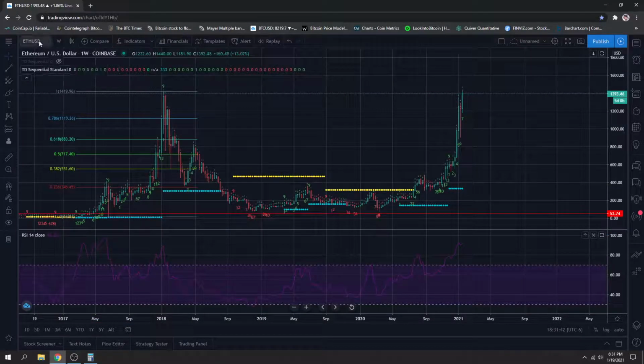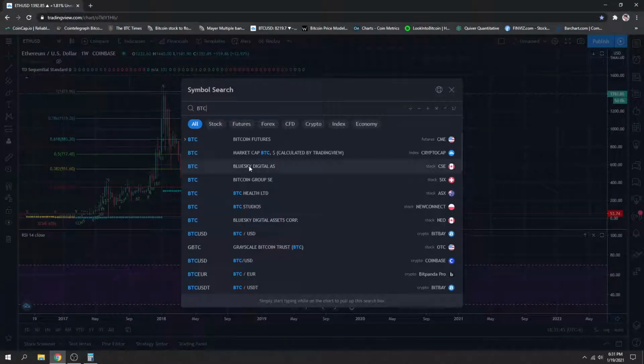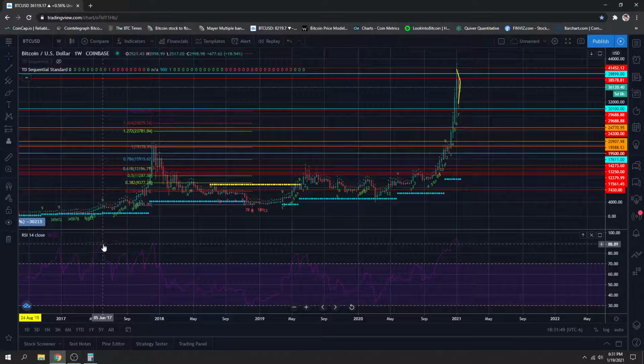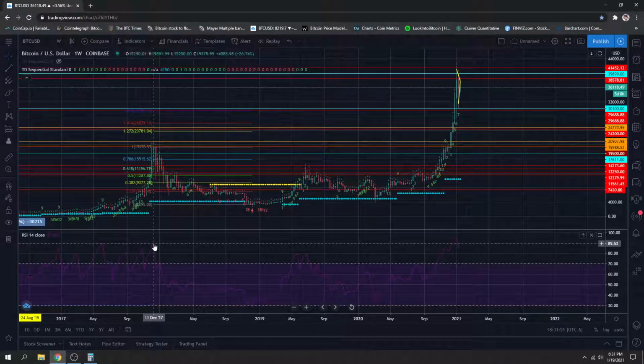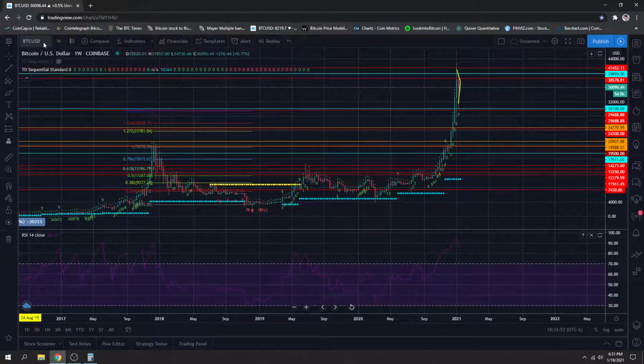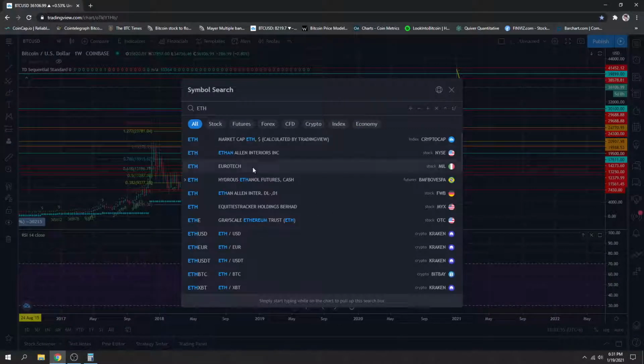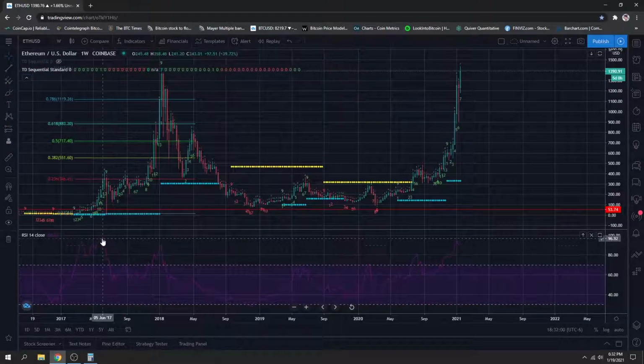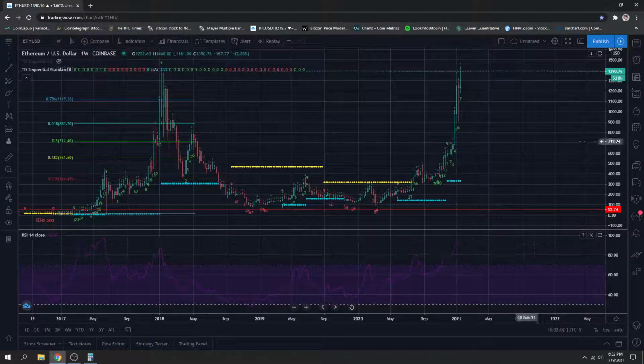Is there something similar on Bitcoin? I don't remember. I look at that chart so much, I would think I would have spotted that. No, it wasn't. See, this peak was much higher. The divergence wasn't as pronounced as it was on Ethereum. Yeah, not at all. So we could see that. That could be an indicator for Ethereum.